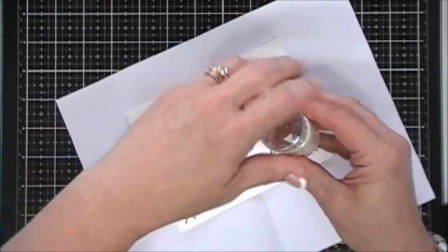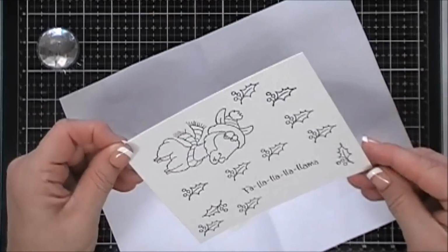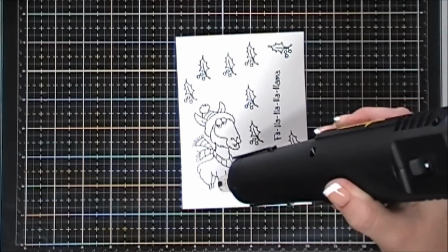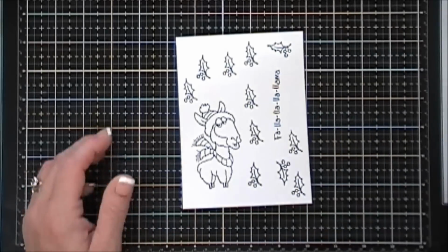Now once we have this done, I'm going to go over the top of my images with some Nuvo crystal clear embossing powder, and then I'll go ahead and melt that. I like to heat emboss when I use my Zig markers, only because it kind of contains all of the ink.